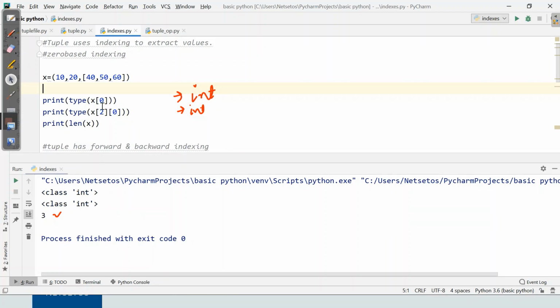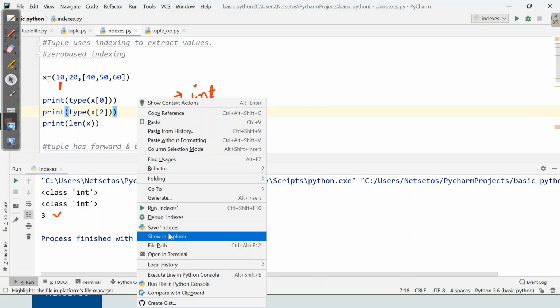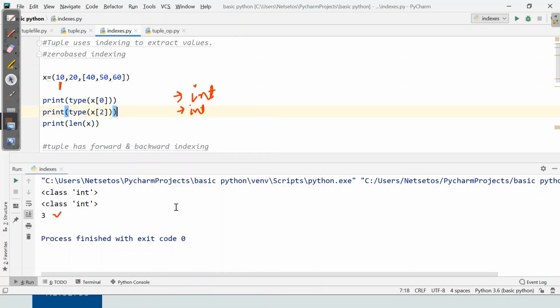Here we can see x0 is int, x20 is also an int. If I would have asked x2, then it will be a list. Let's check it also. It has been a list because the list has been defined here within a tuple. Now let's see more functions over here.